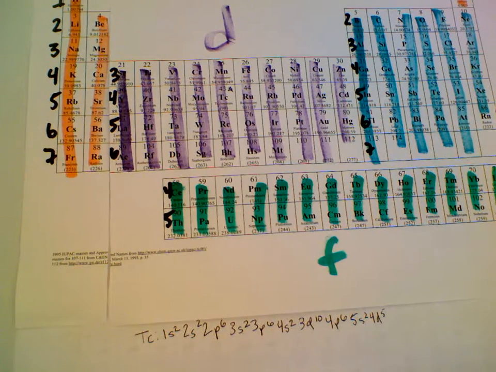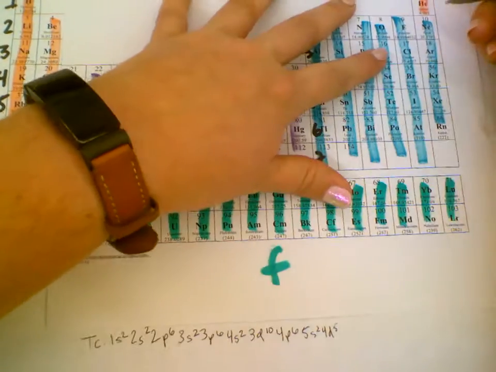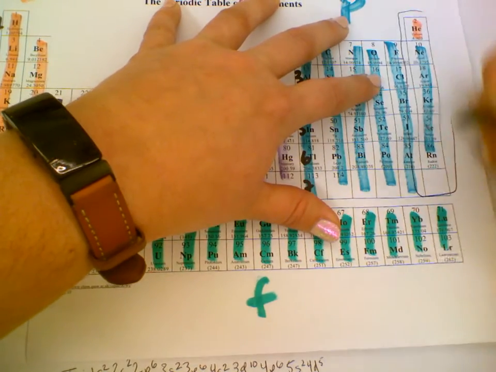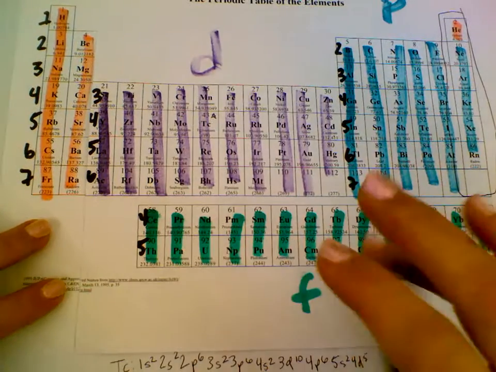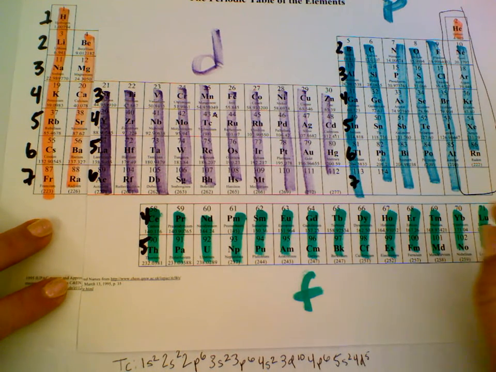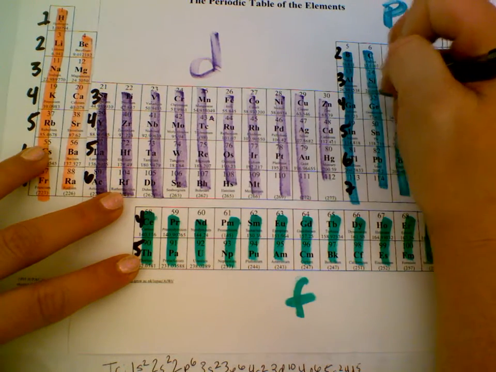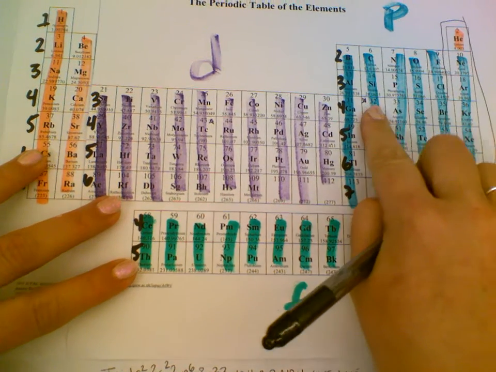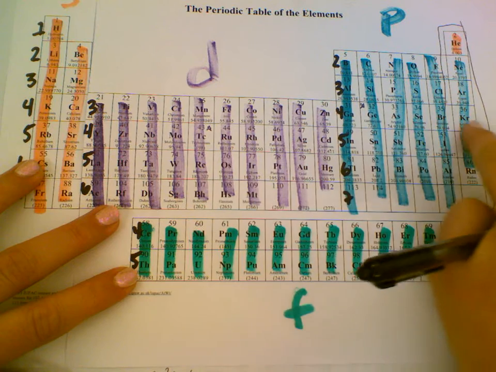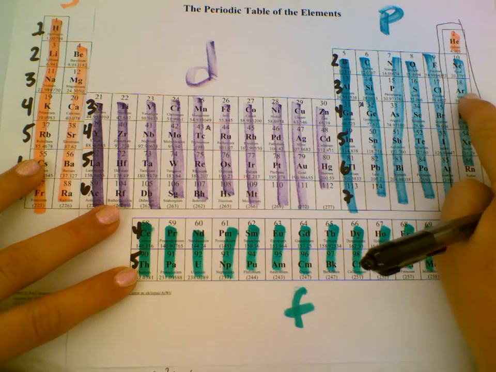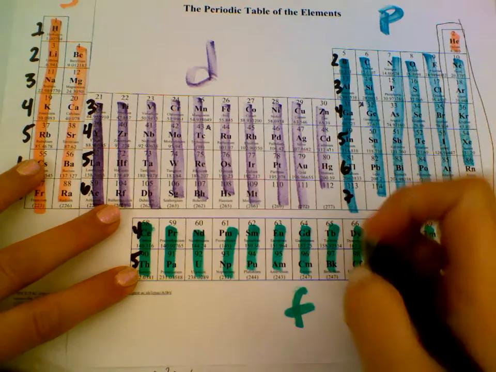So that's how we do the full electron configuration with the periodic table. But now let's do noble gas notation. With noble gas notation, we just go to the last noble gas before the element we're doing. And remember, the noble gases are this last column here. We're going to go to the last noble gas and then just write the row we're on. So if I wanted to do the noble gas notation, let's say for germanium, I'm right here. For the last noble gas, I'm going to go all the way to the end of the row and then up 1. The last noble gas before germanium is argon.